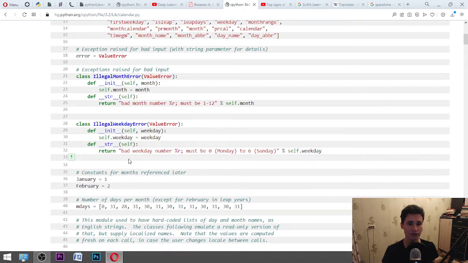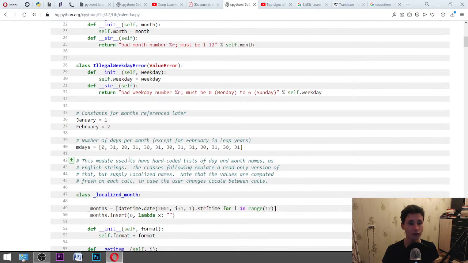Constants for months referenced later. January 1, February 2. Number of days per month, except for February in leap years. mdays equals 0, 31, 28, 31, 30, 31, 30, 31, 31, 30, 31, 30, 31.